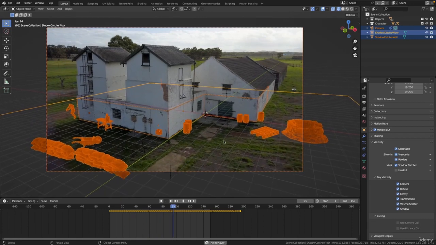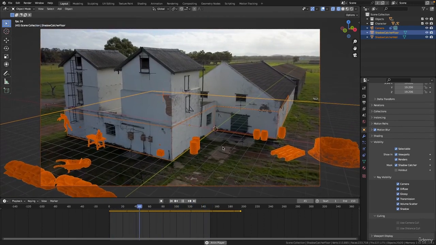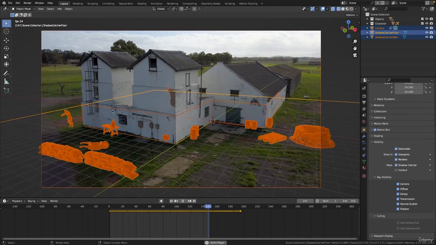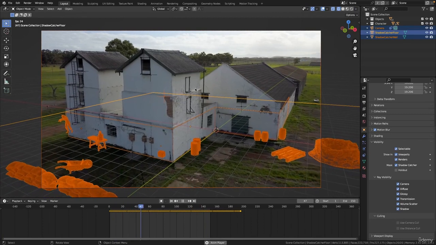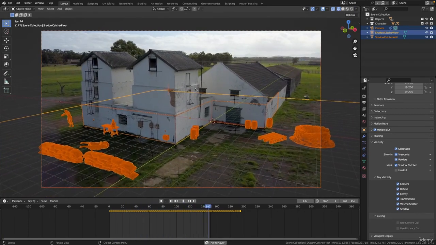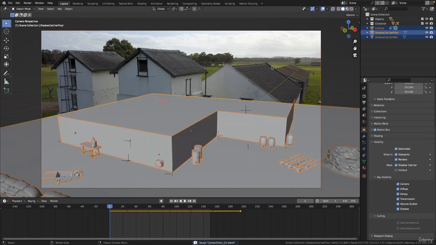I'm just selecting all the objects by pressing A, so you can kind of see them better in wireframe view. And this is sometimes just a good thing to do. Switch to wireframe so you can kind of see all the objects a little better. And yeah, everything is looking great. So go ahead and save your project, and I will see you in the next lesson.